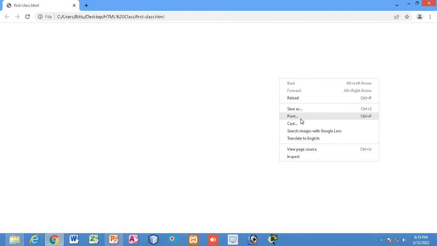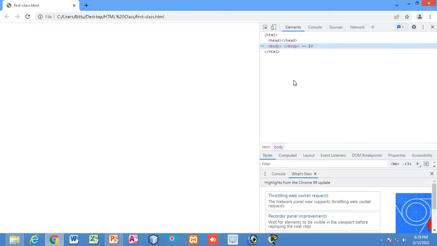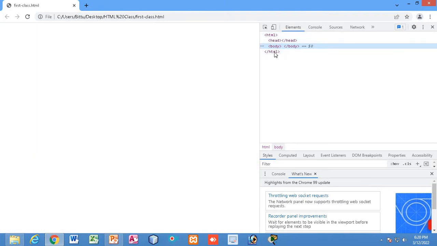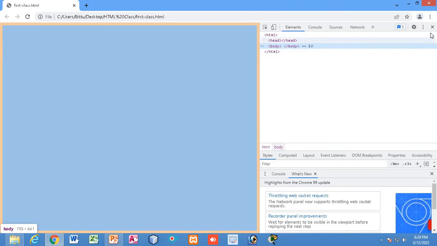Okay, so I want to see the code. You can see the code of any website by right clicking with your mouse, and a drop down list dialog box will appear. There you just have to click the inspect button. By doing so you can see the code that is written in the web page. You can see these 4 lines of code that we have just written, and for these 4 lines of code, this is the output.